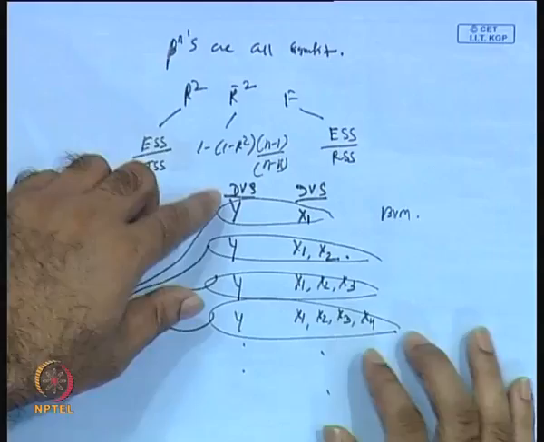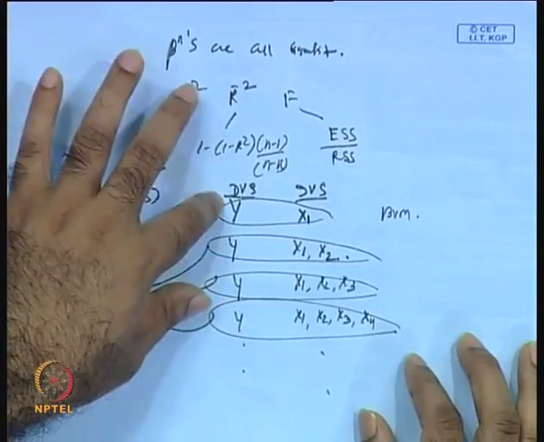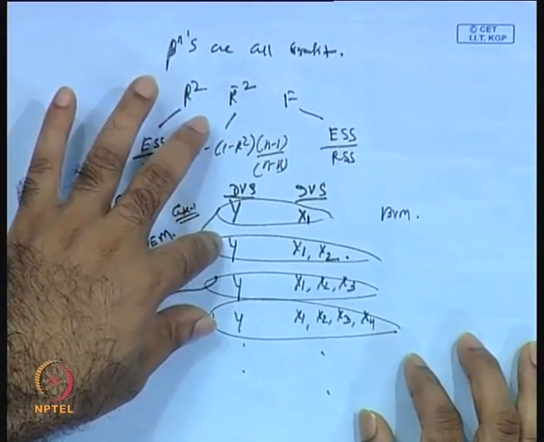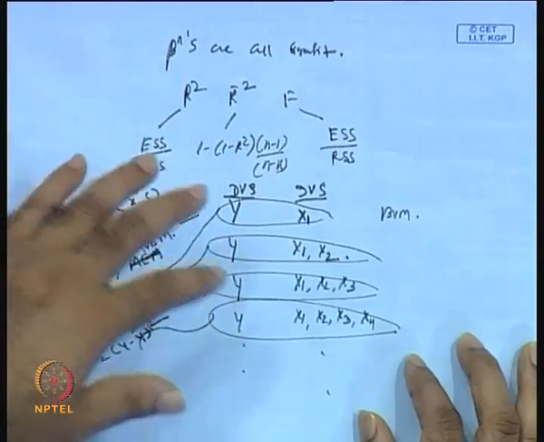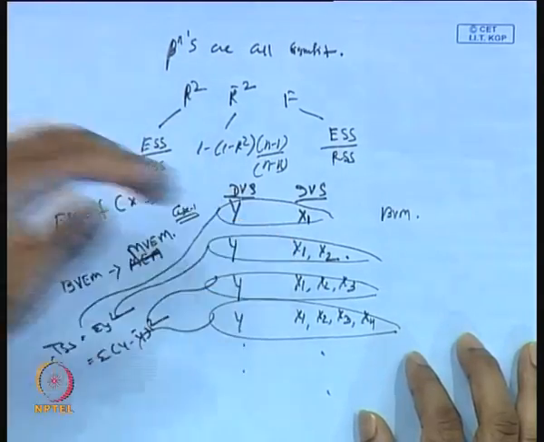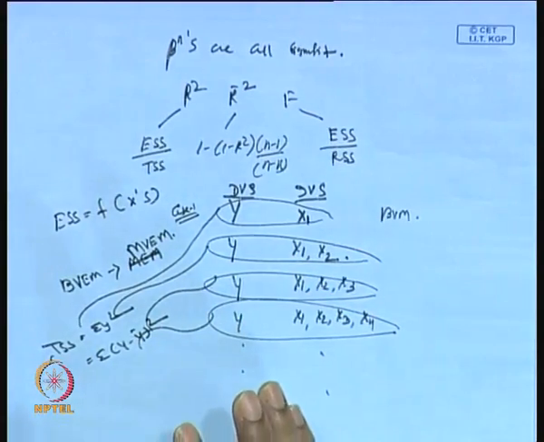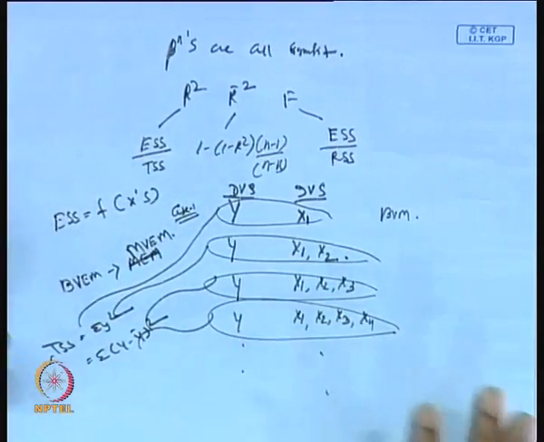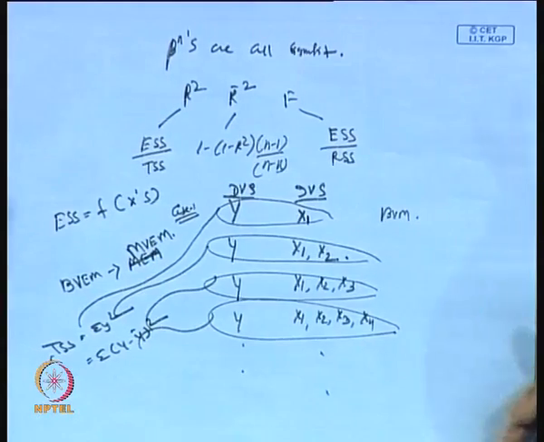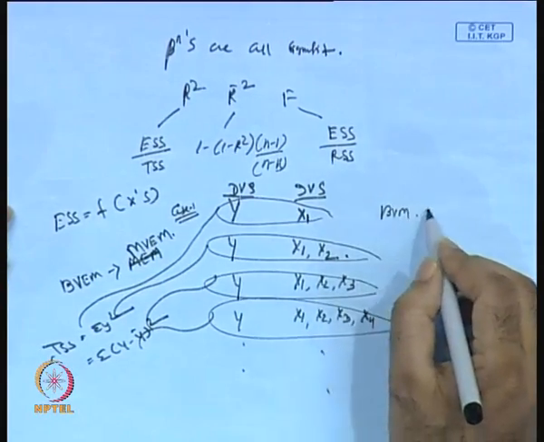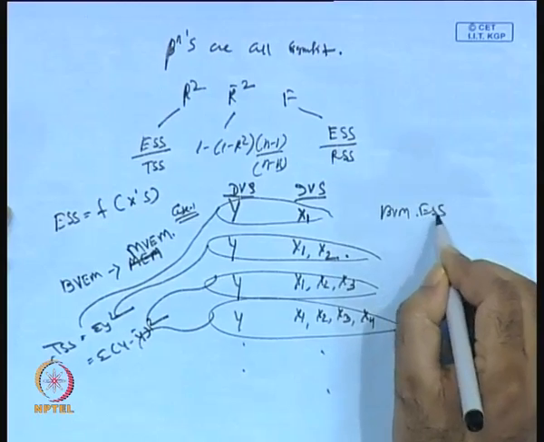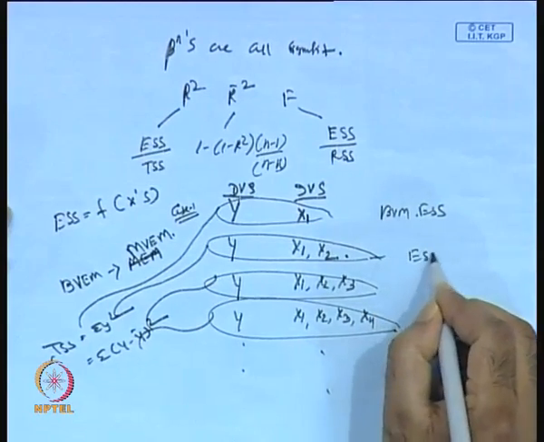So mathematically, every time the left side component is y. Whether you are here, or here, or here, every time you have the same summation y square. It will not vary. However, on the other side, ESS will vary. For this ESS will be something different, and for this ESS will be something different.